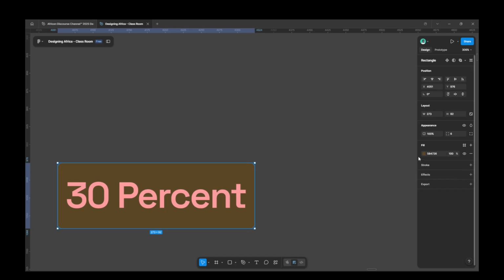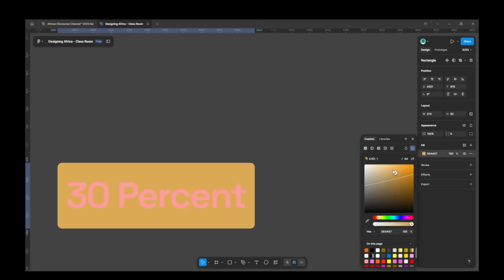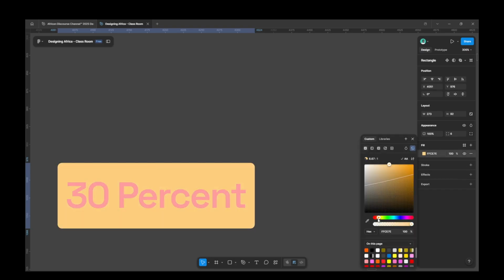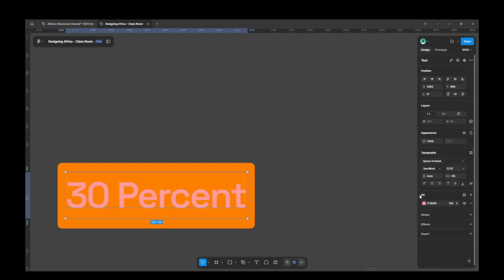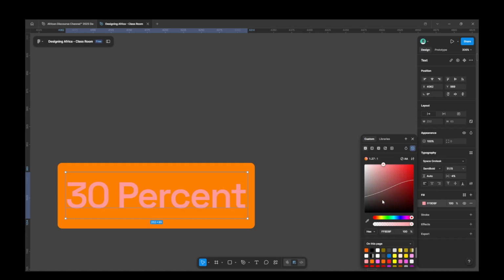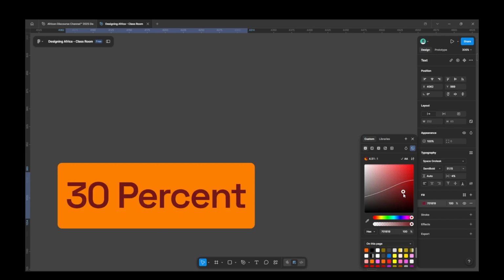Let's change the background to something brighter, like some kind of orange. Yes, and you see the possibilities. So you see now it has flipped. Because the background is bright, we need something darker. So anything here is acceptable.